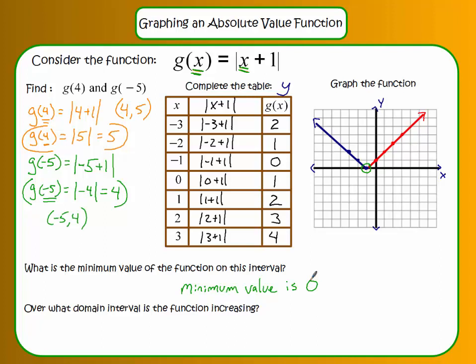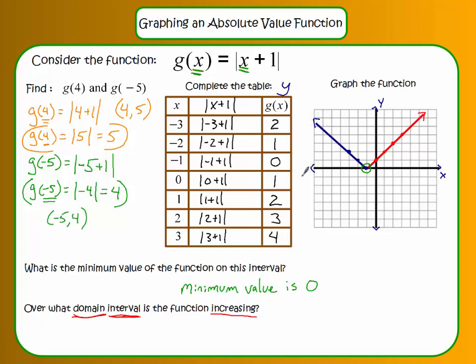Now it says, over what domain interval is the function increasing? Okay. So we have to know a little bit of our vocab here. Remember, the word domain, whenever we see that word, it refers to the set of all x values. So we're looking from left to right. That's my x values, right? From this axis here, going from left to right. So I want to know on what interval, so what piece, that's what an interval is, from where to where is my function increasing? Okay, well, let me start here with this blue line.